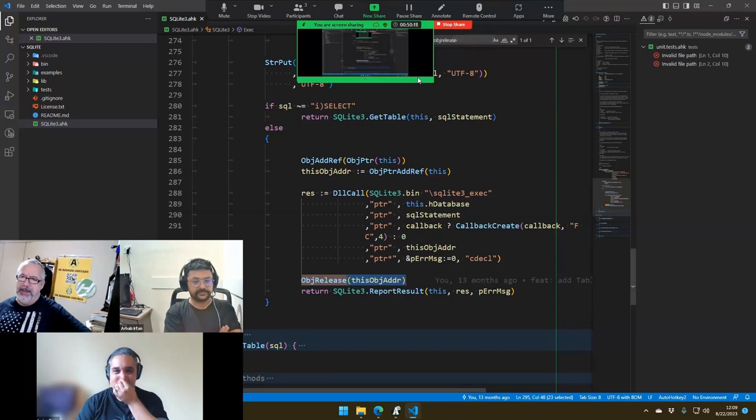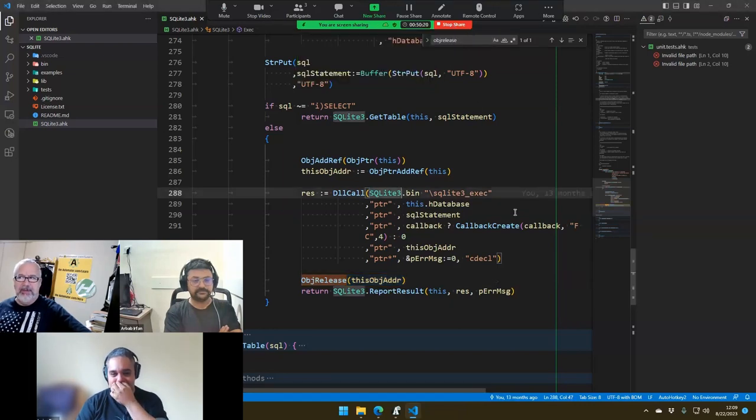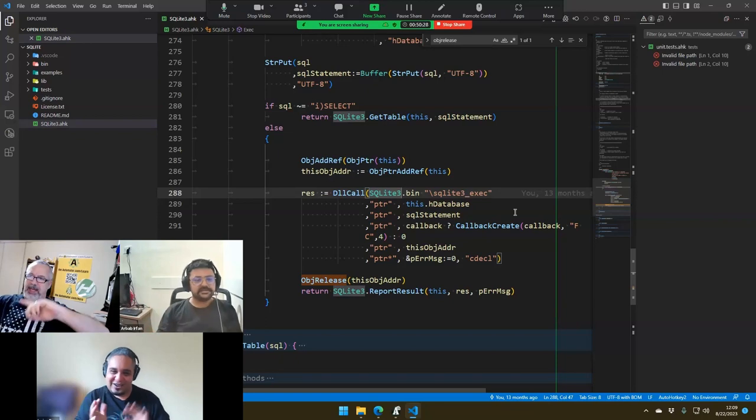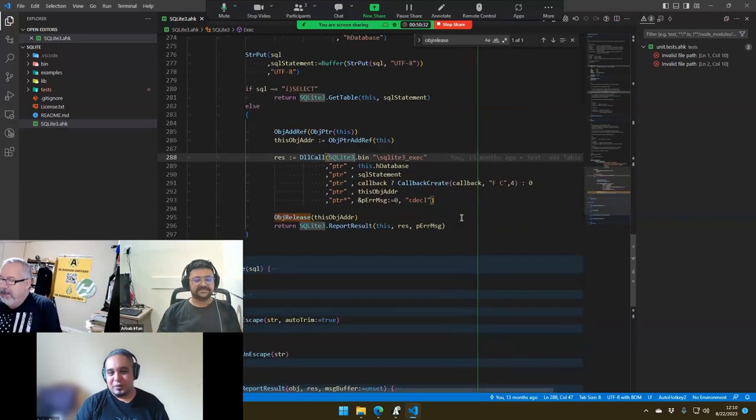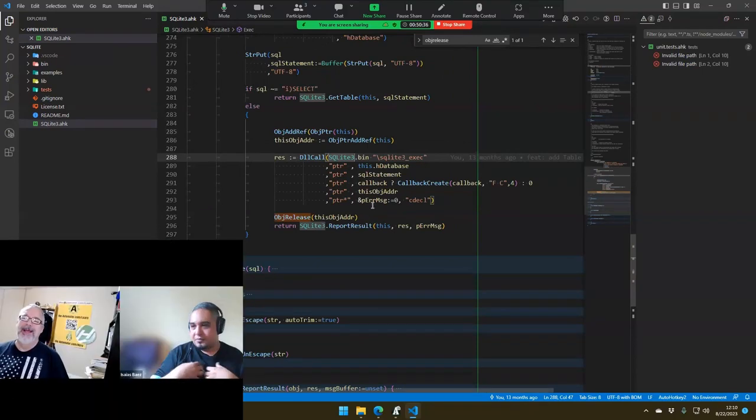Well, it's annoying, but correct me if I'm wrong, it's also, quote unquote, a feature. Because what if you wanted to still use that thing, right? It's just whenever you want, not whenever the program tells you. Exactly. C++ is one of those languages where you have to manage the memory yourself, mostly. And that means you have full control of when you release the stuff and when you don't. But that's a responsibility too.